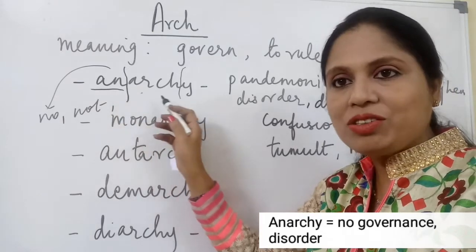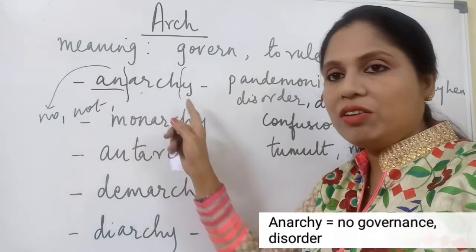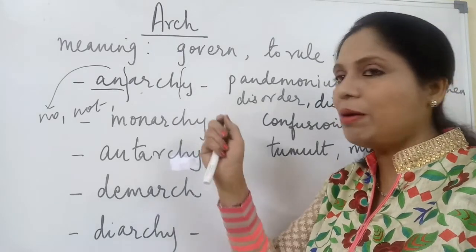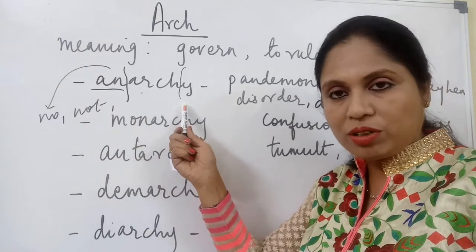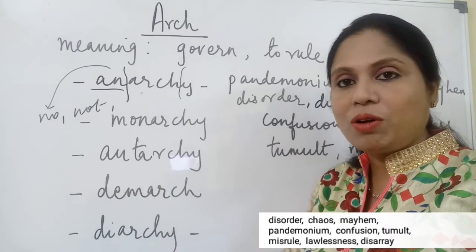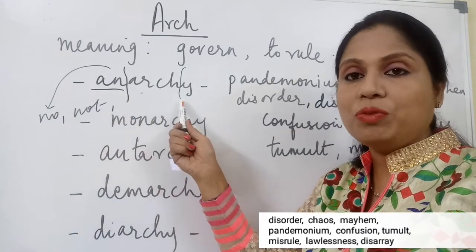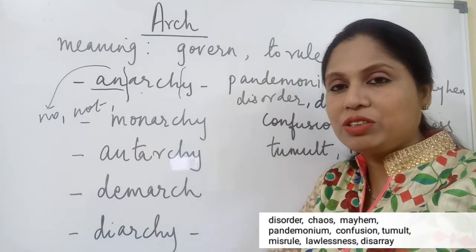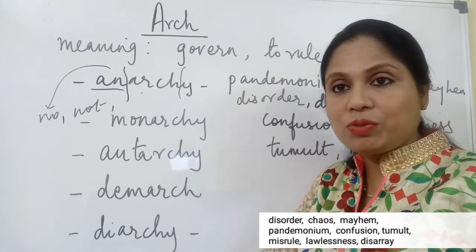So the absence of any governing body is the meaning of the word anarchy. Because there is an absence of a governing body or someone who will control, it leads to a disorder or a chaos. So therefore, words like disorder, chaos, mayhem, etc. are synonymous to the word anarchy. So a lack of governance, it can be used for a situation where there is no teacher in our class and there is disorder.